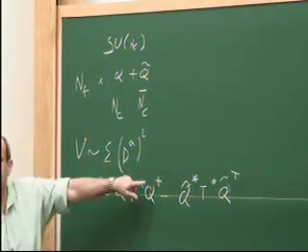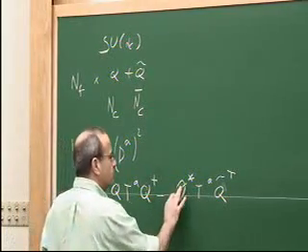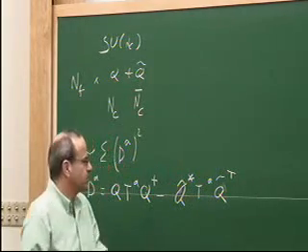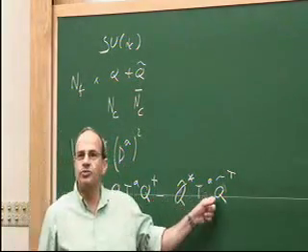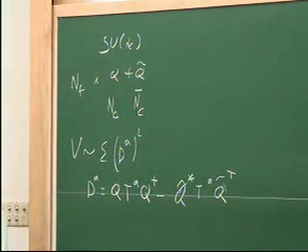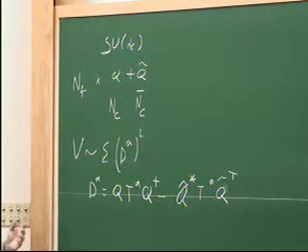One of them has an upper index, the other a lower index. For Q tilde, it's reversed. So here we need to put a complex conjugate to put it in the fundamental representation, and the minus sign here is because the T^A are in the conjugate representation. So that's the potential. And it turns out that this potential has lots of flat directions.